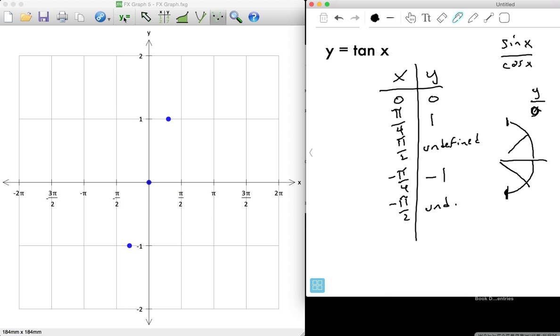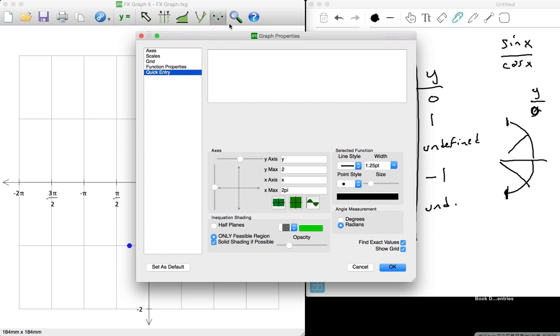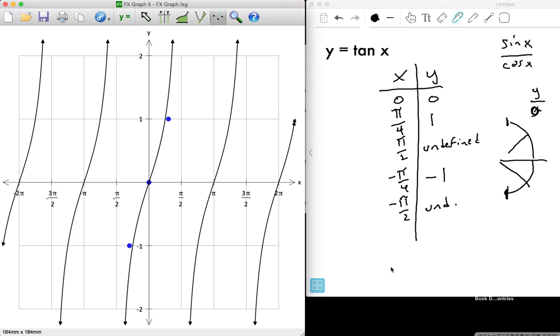So it creates a weird little shape that is still periodic and repeats itself. Now you don't have to worry too much about remembering this parent graph. It's going to be asked about less than both sine and cos. Right? But it's important to have some knowledge of this. Every now and again on the provincial exam, they just ask you to graph y equals tan x without transformations. You get this, and you can see these points were a little bit off. Now that I've got a graph there, I can put them right in the right place. So let's do that.